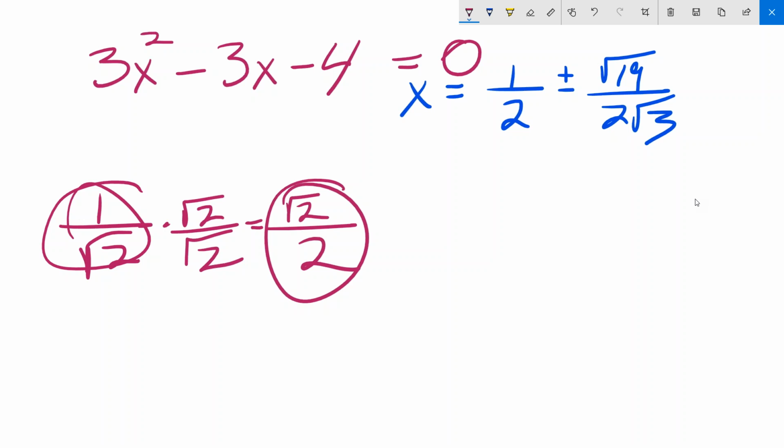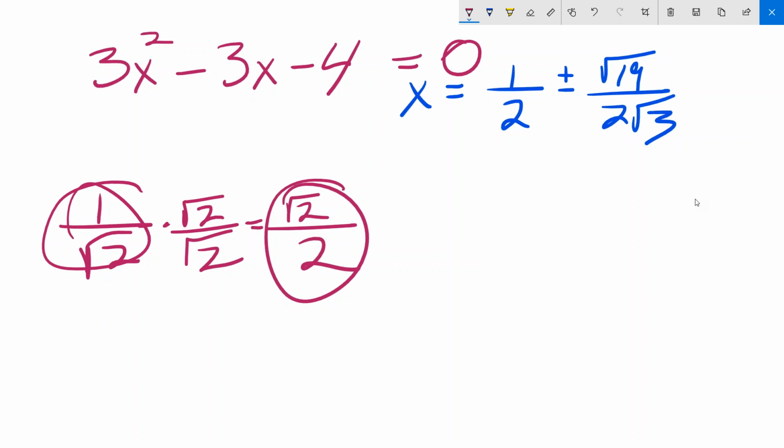Mathematicians don't even like the concept of dividing by an irrational number. If you think about division, it's supposed to be splitting up something into a number of parts. You divide something by 3, you're dividing it into 3 equal parts. Well, how do you divide something by an irrational number? You don't. However, if you put both of these in a calculator, what I have circled, you get the same answer. It's just that the one on the right is rationalized.